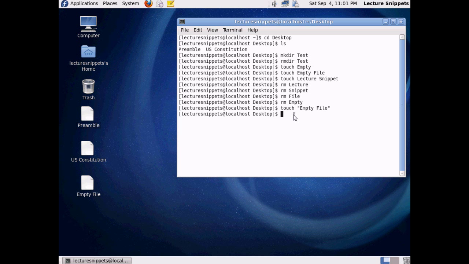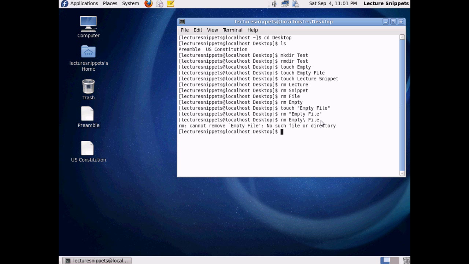Another way to create this file, let's first remove this file, is to use a backslash right before my space. So if I type in the word empty again, then a backslash and then a space, what it's telling my terminal is to ignore the space as a command, but include it as a basic character within this file name.